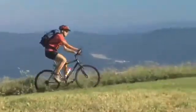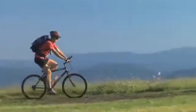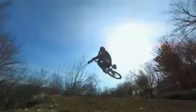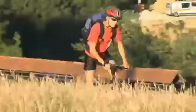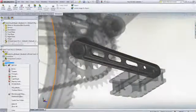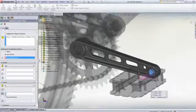Let's look at a product you're all familiar with, a bicycle. Now, a bicycle has to be strong and durable, as it can be subjected to extreme loads and abuse during its lifetime. The design of a bicycle has to balance weight, strength, and endurance to deliver a lightweight design with a long service life. With its easy-to-use, powerful capabilities, SolidWorks simulation is the ideal tool to improve the service life of a bicycle using a stress and fatigue analysis.